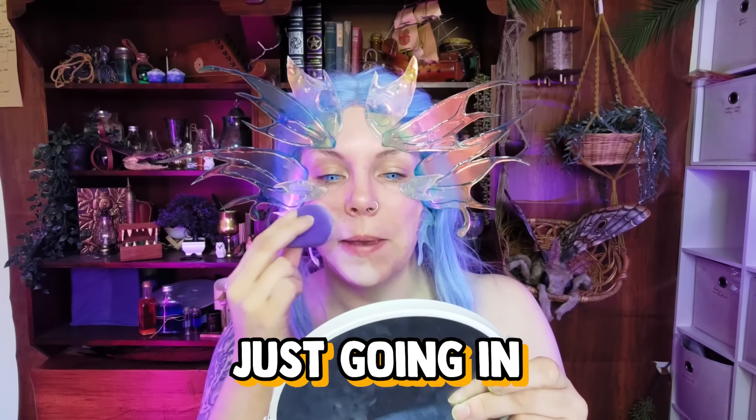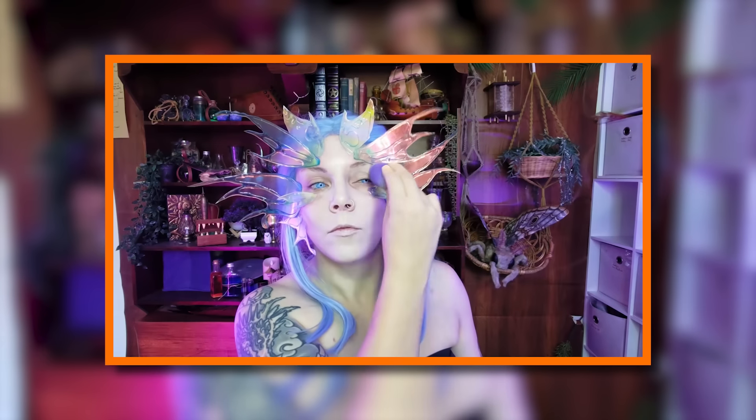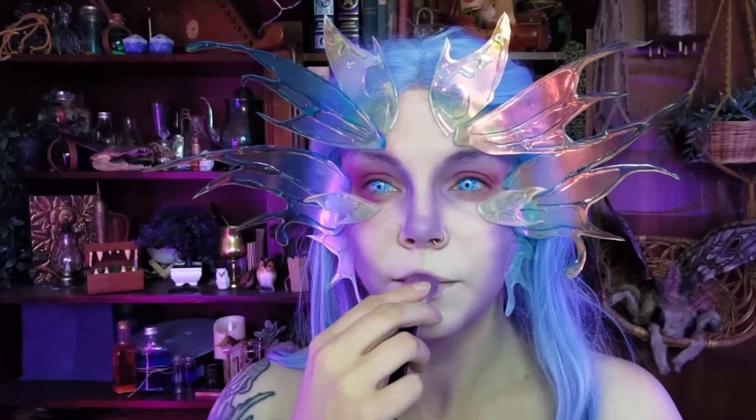For foundation I'm literally just going in with my winter foundation — just the colour of my skin right now but a little bit paler. I was going to go with an unnatural skin colour all over, but with all the little bits I'm about to stick on, they're going to do all the heavy lifting in terms of focal point. I can do some contouring with an eyeshadow colour to suggest an unnatural skin tone. Looking back at this footage it really does look like I'm just putting white face paint on, but that is literally my shade of skin in winter — I am just the colour of mayonnaise. Once again I curse my genes and cheat with some purple eyeshadow for my jawline, cheekbones, sides of nose, and under my eyebrows.